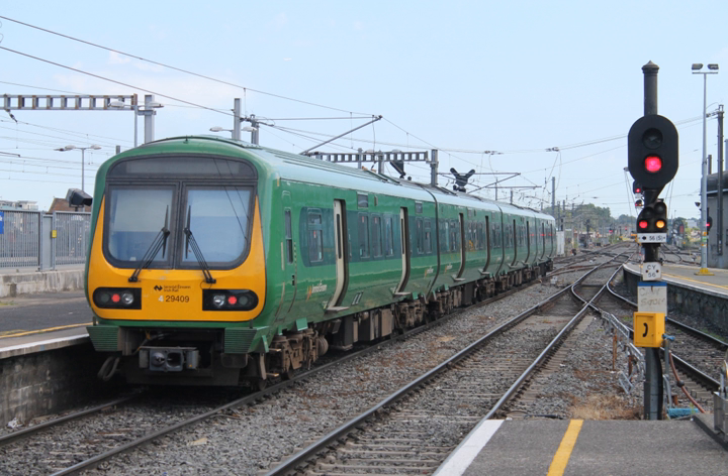DMUs may have better acceleration capabilities, with more power-driven axles, making them more suitable for routes with frequent closely spaced stops, as compared with conventional locomotive and unpowered carriage setups. Distribution of the propulsion among the cars results in a system that is less vulnerable to single point-of-failure outages. Many classes of DMU are capable of operating with faulty units still in the consist. Because of the self-contained nature of diesel engines, there is no need to run overhead electric lines or electrified track, which can result in lower system construction costs.